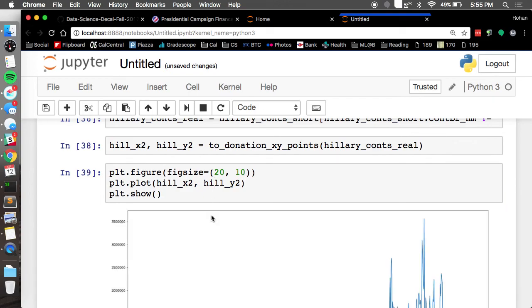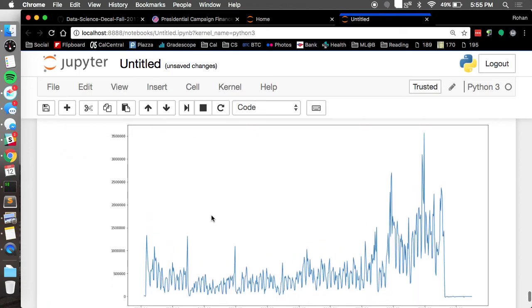Okay, here we go. So this graph looks a lot better. Now we can see a lot more fluctuation and we can see some spikes, but they're not as bad as they were before because of the dumping of that victory fund. So now we have a few spikes like this one here, this one here, this one here. We're still interested in what caused those spikes and in finding any association between what we know about the election and what we're seeing in our data set.